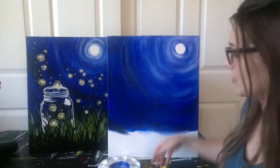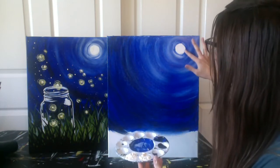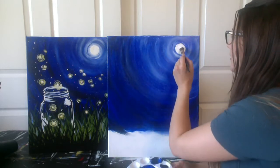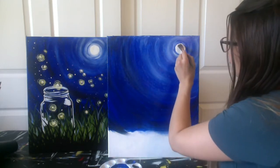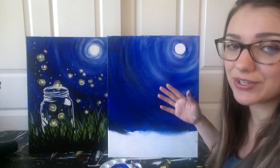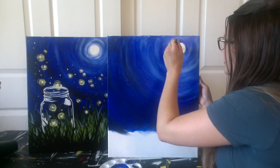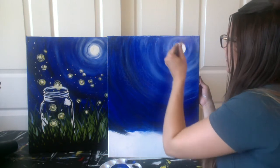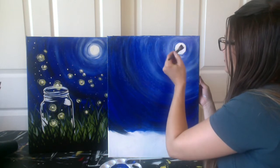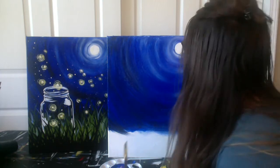Alright, so we're going to hop back up to the moon here. If you have gotten any blue paint into your moon, not a big deal. We're going to take our brush with our white, and we're going to just paint that moon back in. If your circle is looking a little wobbly, we can try to fix that circle. Of course, it doesn't need to be perfect.